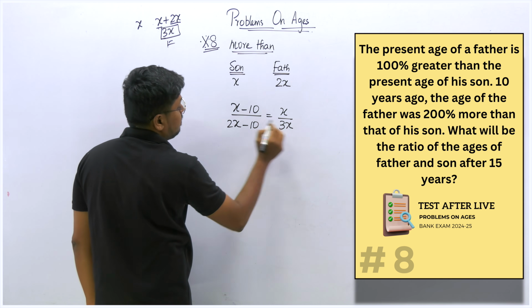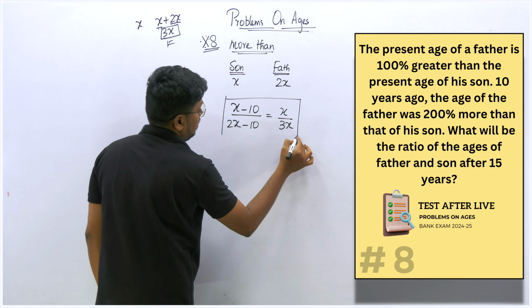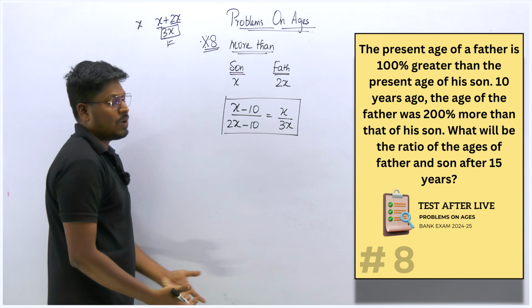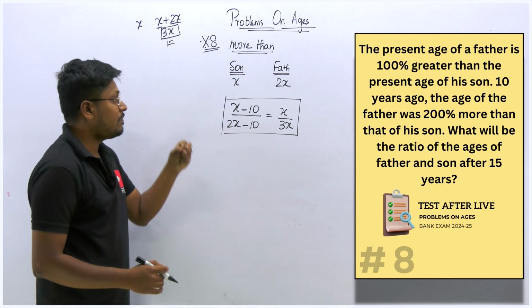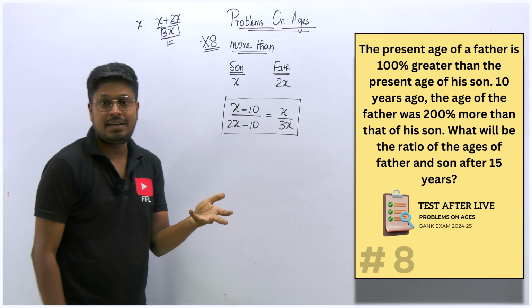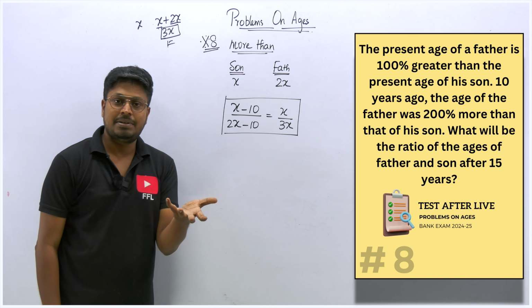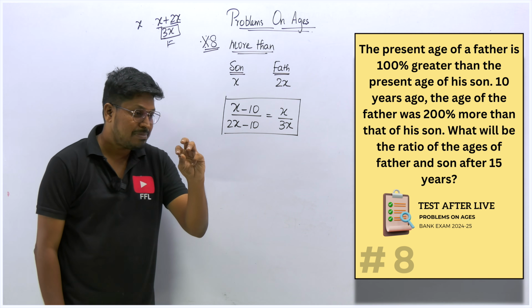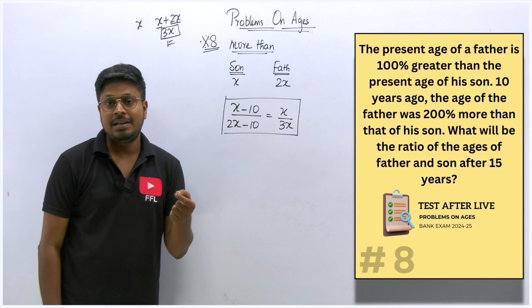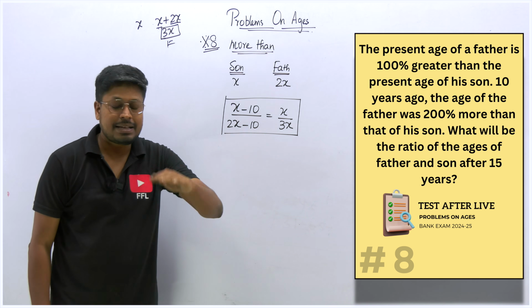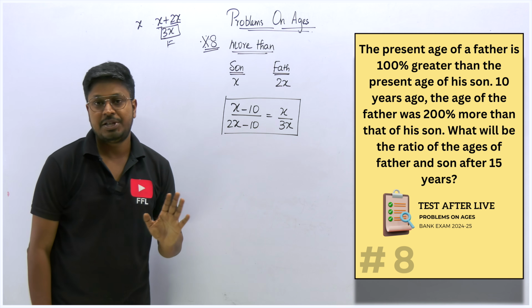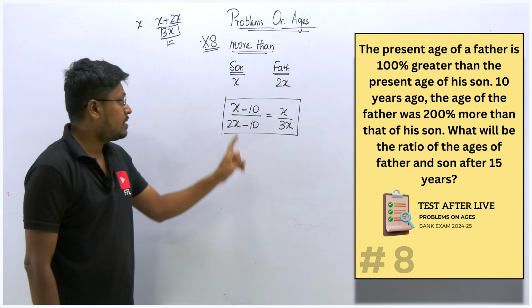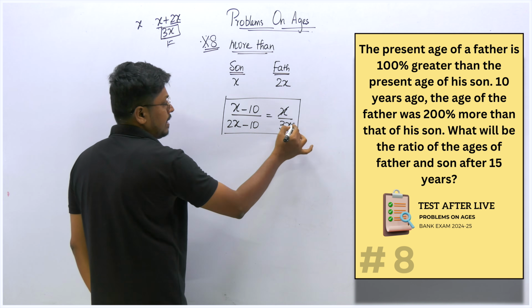So x divided by 3x. If you write this equation, then solving the complete question is easy. That is the meaning of it. So if the father's age is just 100% greater, only 100%, that is easy. If you find 100% more than, the meaning is from your age plus another percentage more, that is 100% more or 200% more. You have to consider it like that, right? So now we can solve it. This is 1 by 3.